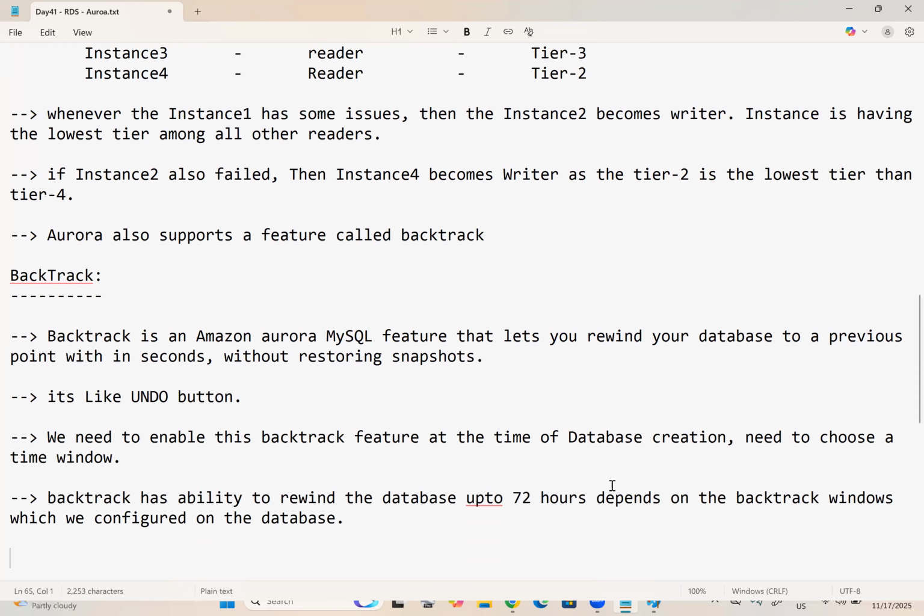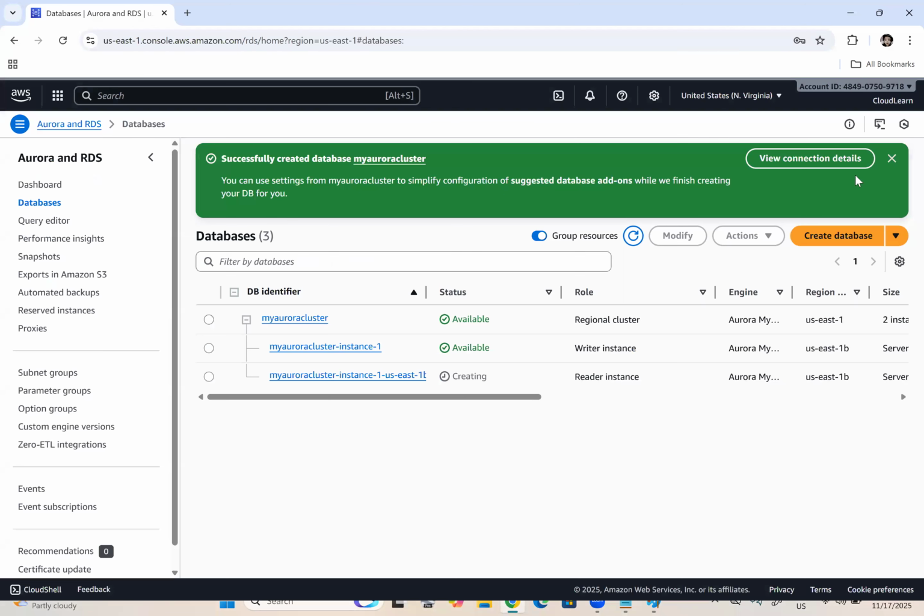If you recollect, at the time of creating our Aurora database, I selected 1 hour, right? It means my Aurora database cluster can rewind the database up to 1 hour only.